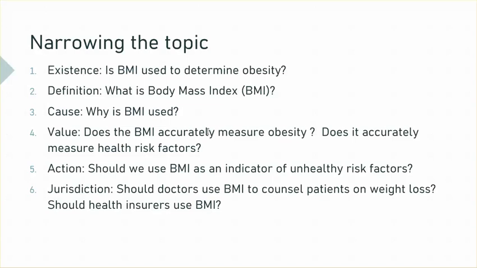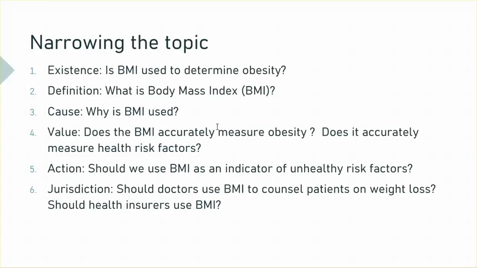So it's interesting here. Notice we started with the topic of childhood obesity, but now we've narrowed it down to looking at body mass index overall and whether or not this is something that should be used. So at this level, this could be a good topic for your research. But notice we've really scaled it down. We're not even talking about children here. The main focus is BMI.